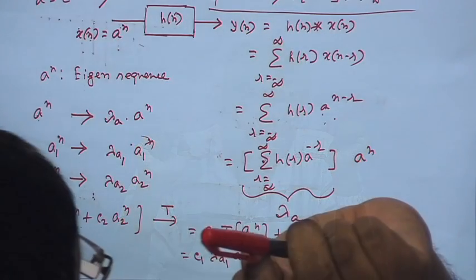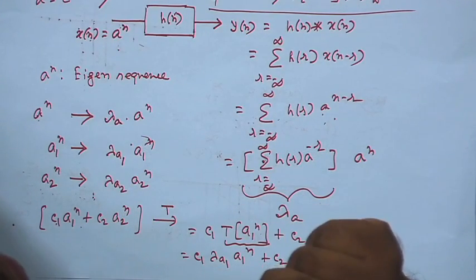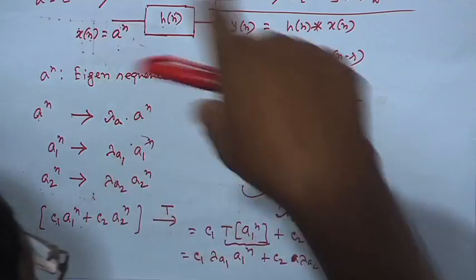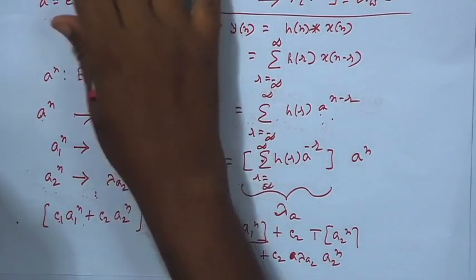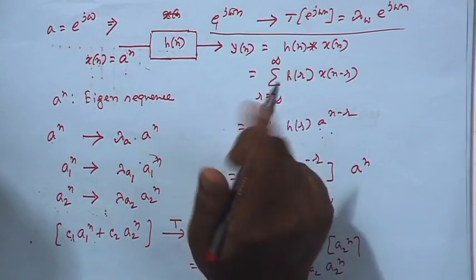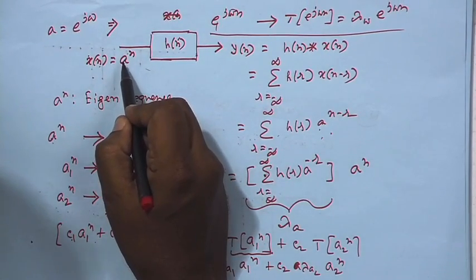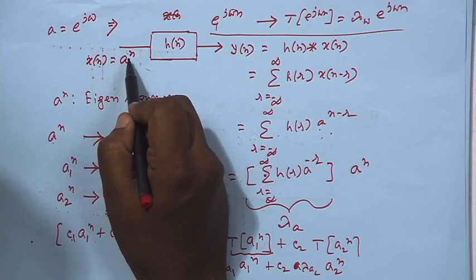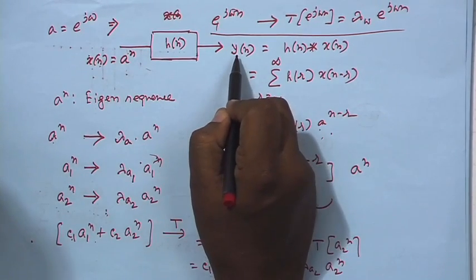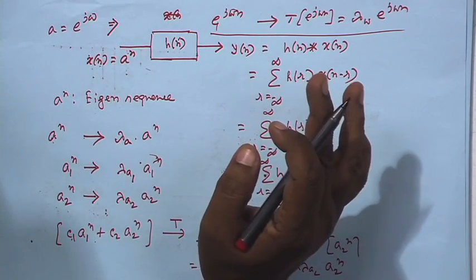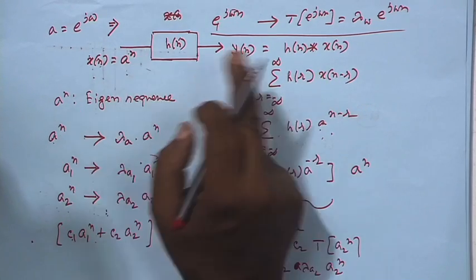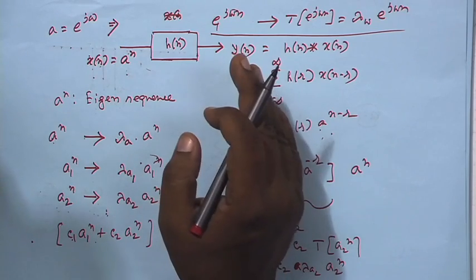Okay. So, in the previous class I started with the concept of an eigen sequence of a linear time invariant or linear shift invariant system. This was that page. h[n] represents the unit sample response of a linear shift invariant system. My claim is, if I give a sequence of the form a to the power n, then the corresponding y[n] will be of the same form, a to the power n, just the amplitude will change, which means you will get the same thing at the output with a changed amplitude.